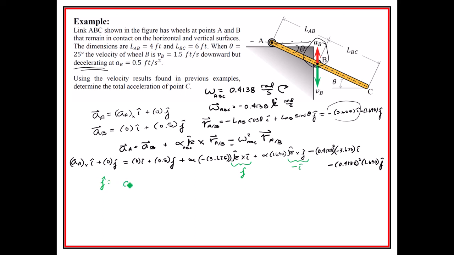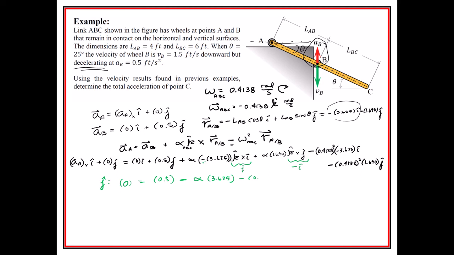We're going to say that 0 is going to be equal to 0.5, and then plus my alpha. Actually, I could just make that negative right there because of that negative right there. So negative alpha 3.625 right here. And J is getting in my way, so I'll repeat him up here. There you go. And we have one last J over here, which is also going to be a minus 0.